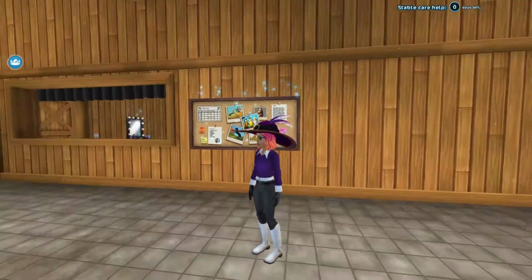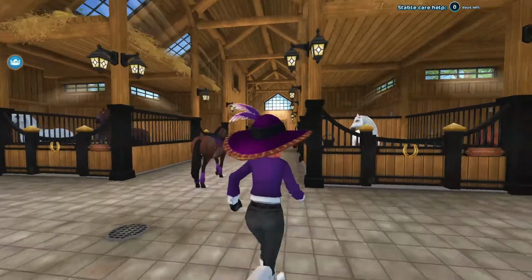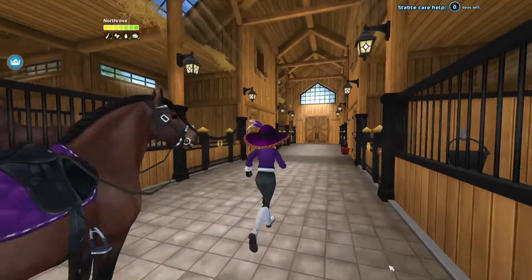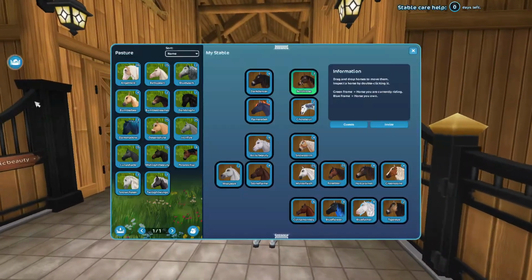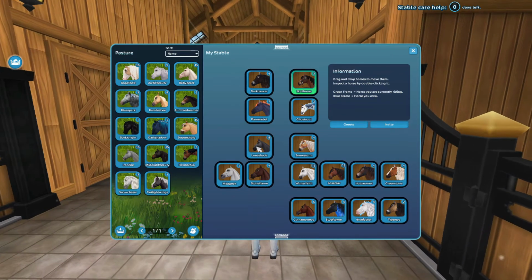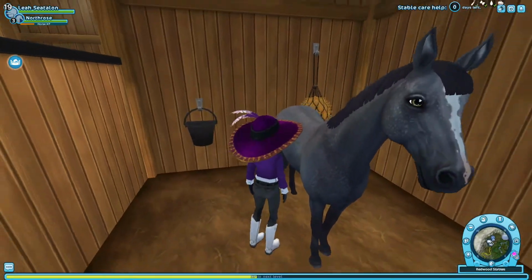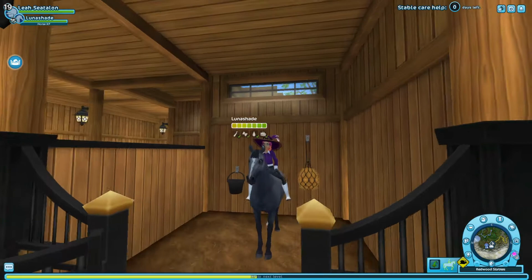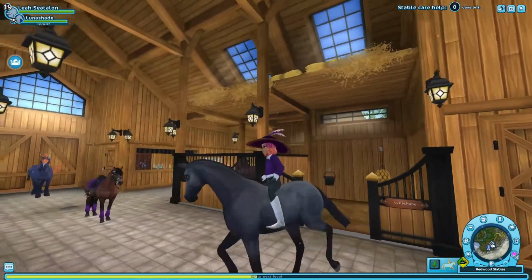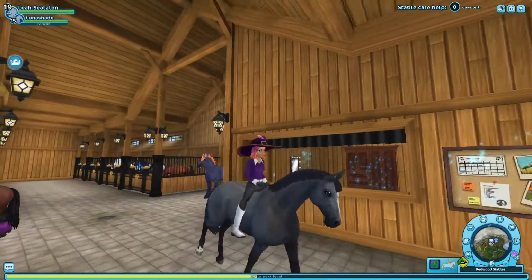Okay, so we're back in the game. I'm wearing the same outfit from yesterday, and the wheel told us to get my English Thoroughbred, so she's maxed. Why did I have to get a maxed horse? Okay, so this is Luna. I showed you her in all my horses video.